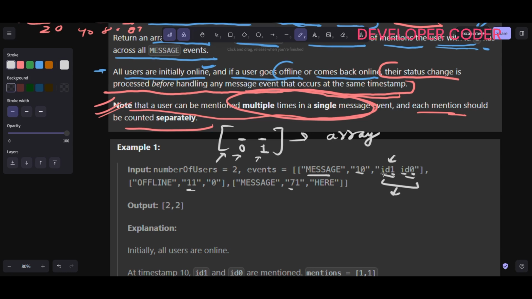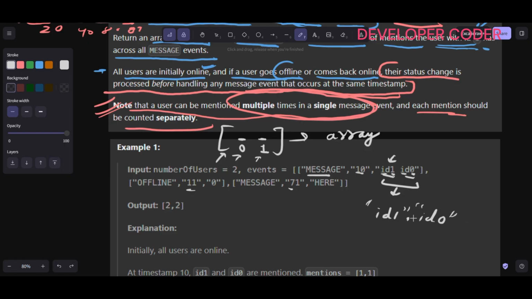We don't need to take care of this. And also here there is a space, so first I will split this string based on the space. I will get something like this. And if we have id0 two times, I have to count 0 two times. So just take care of this as well.